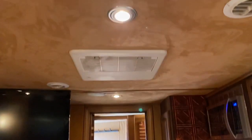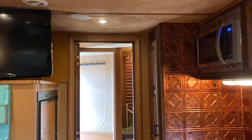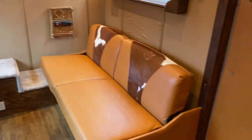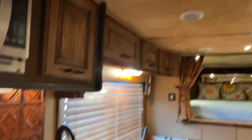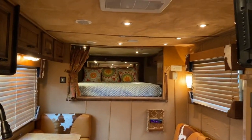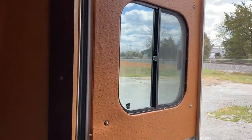So as I said, the ceiling's definitely been redone. Not the best job, but again, it works. So this would be a trailer that's kind of unique. That's the word, unique. This is a unique trailer. If you need an 8-wide full living quarters, this one's going to be priced accordingly as best we can. So this trailer is here on consignment for someone. I'll do the best I can on pricing, things like that.